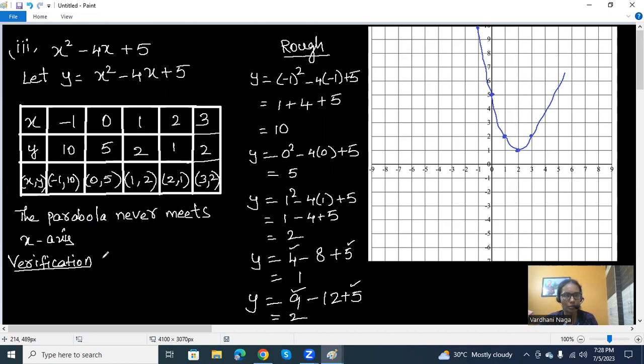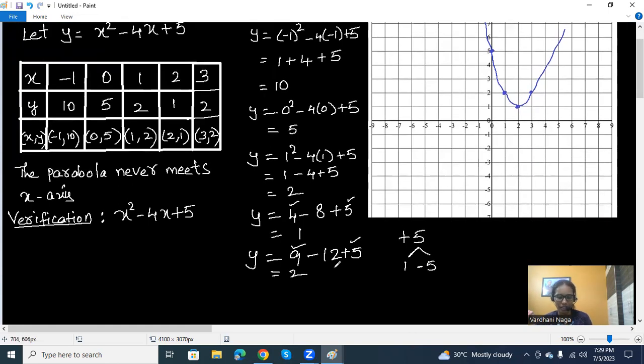See, take this polynomial, x square minus 4x plus 5. By the splitting the middle term method, could you write this out and find the factors? When you take the two factors, the multiplication should be 5 and the addition or subtraction should be negative 4. So for 5, we know the factors are 1 and 5 only. 5 minus 1 gives 4. But I want a negative 4, so here you need to put a minus. But when I multiply, I need to get a plus 5 here. So which is impossible.